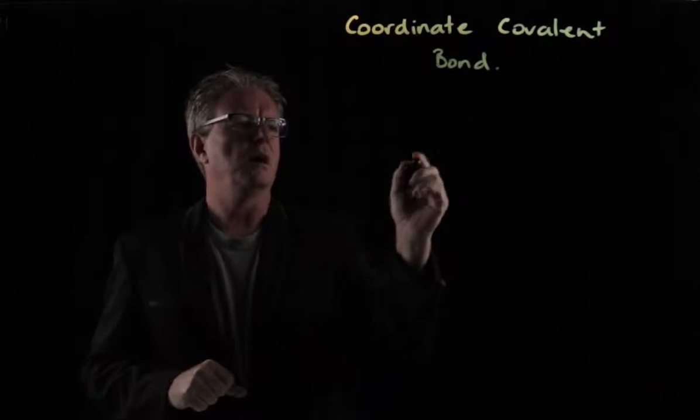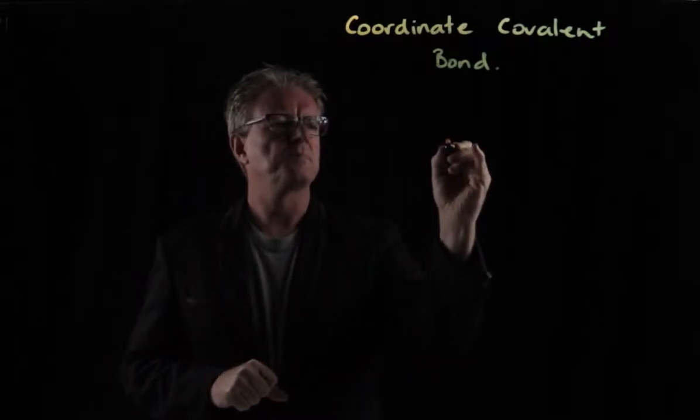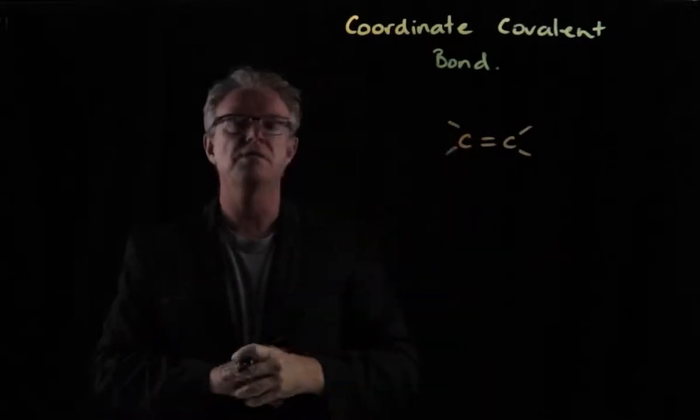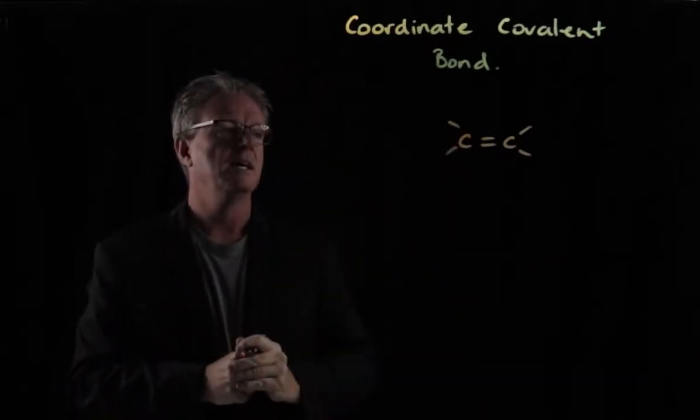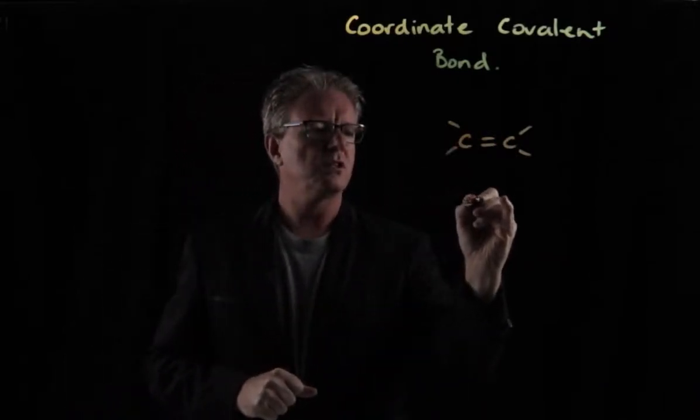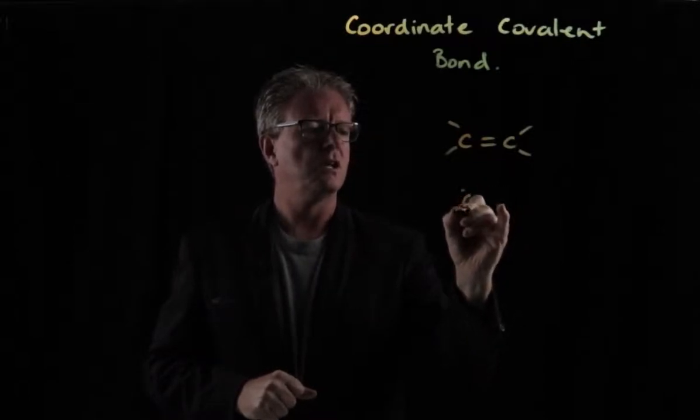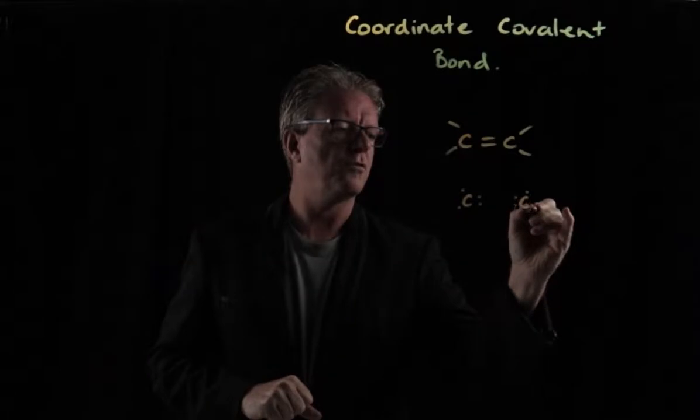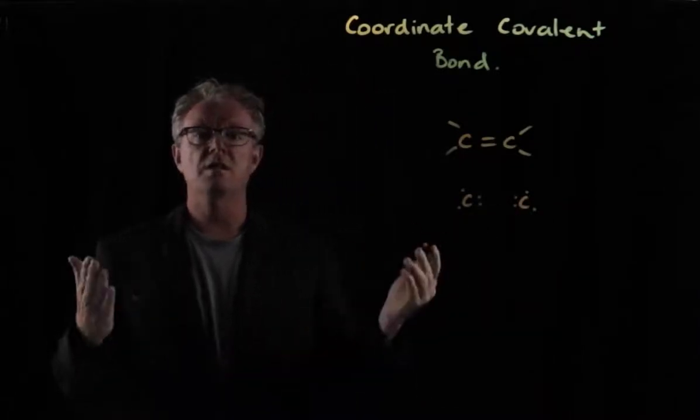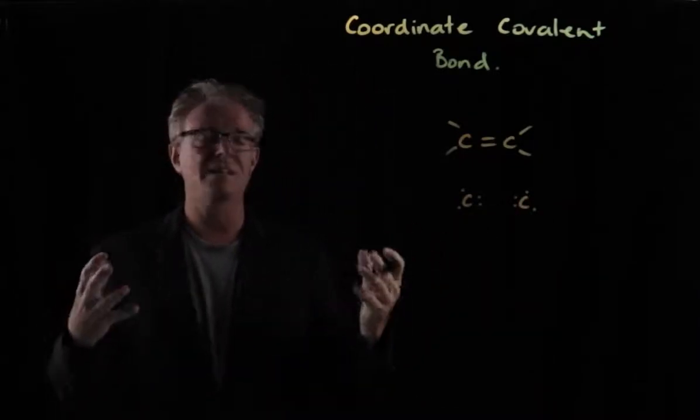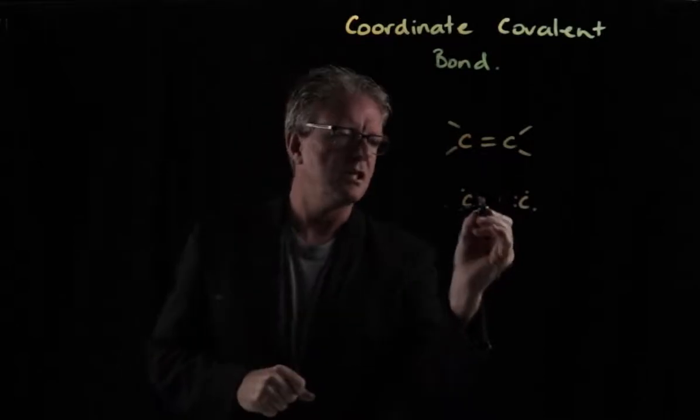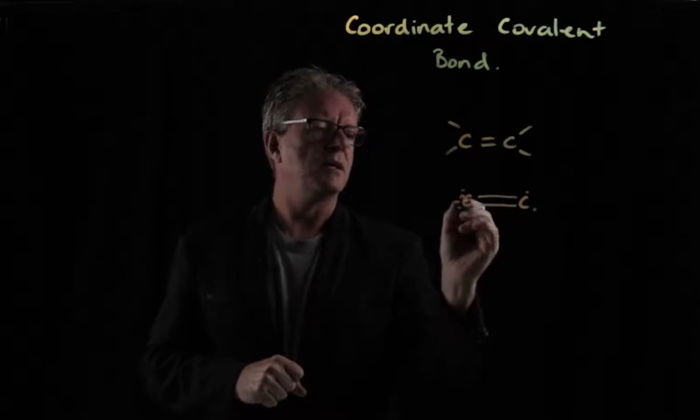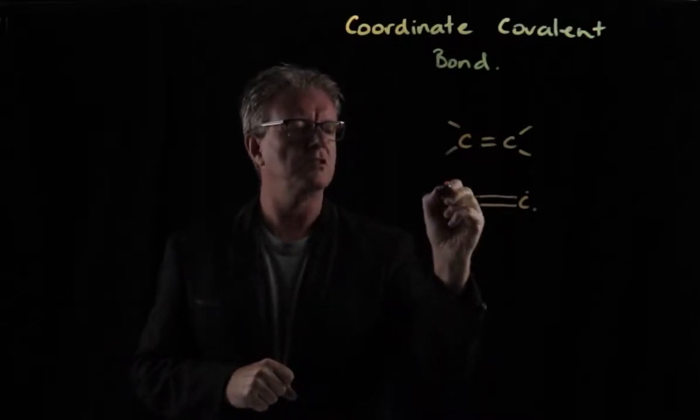And so if we were to take, let's say, a good molecule that we all know and love is ethylene or ethene. If we were to draw the Lewis dot structure for those, we've got our carbon has four electrons, and over here we have four valence electrons. Now, of course, they want to share so that they have eight electrons. So this electron bonds up with this one, and the bottom one bonds up, and then this one joins up with hydrogen.